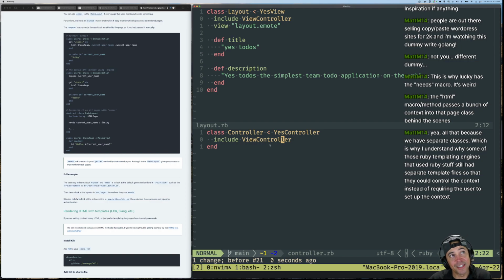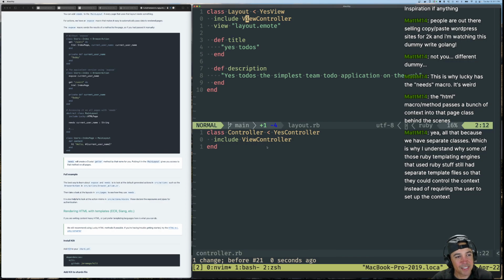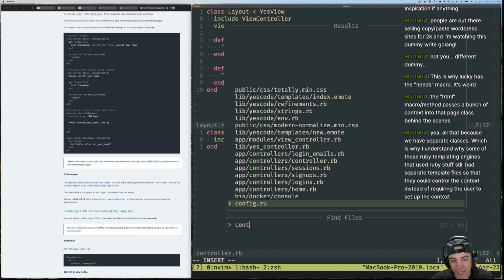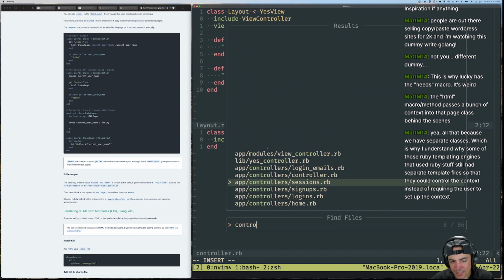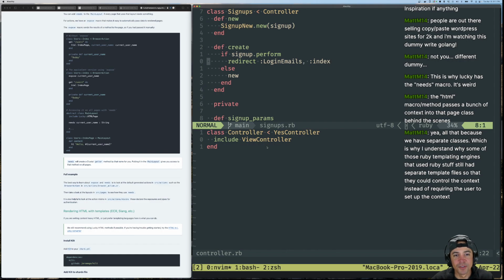And so I was like, okay, so I can't have any define methods or define singleton methods dynamically. So I ripped off Lucky quite a bit. Like I saw, when you do a redirect, let's see, what's a good one? Oh, signups. So you do a redirect, but you redirect to the symbols, or the actual things in Lucky. I think you actually call the class names, and then the method names. So I did that, and now you don't get that path thing where the method doesn't exist up front, but it was never really up front.